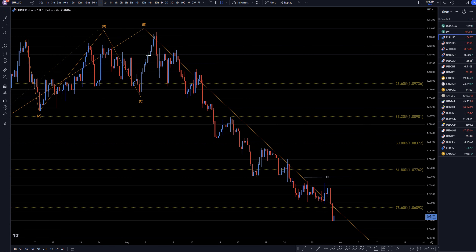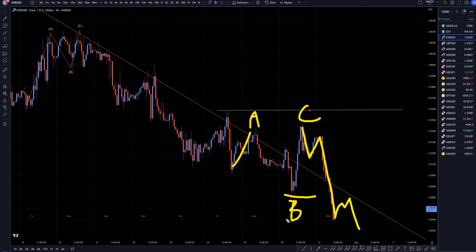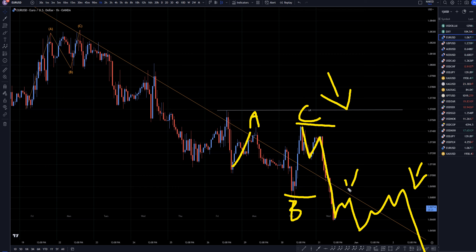On the 1-hour time frame, this most recent correction was a little difficult, but I do see one down, three up, and then another down. I think this is an A, and I think this is the ABC of B. I think this is a C right here — I think we had an irregular wave B. Now it looks like a 1-2-3, and it's probably going to make a 4 and a 5 to finish off this set of trend. Unless price goes all the way up and takes out that structure level, I am definitely only looking for shorts in a downtrend. Those pullbacks are the trades I'm looking for, to go short for the continuation of what I think is a big wave C on the much longer time frames.